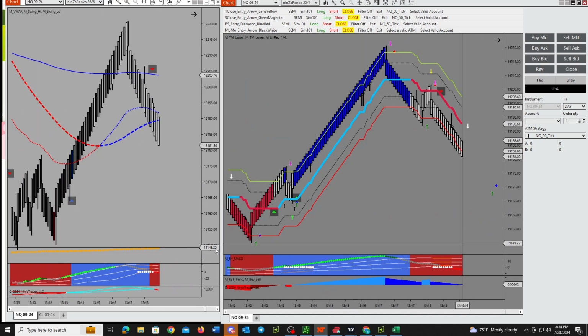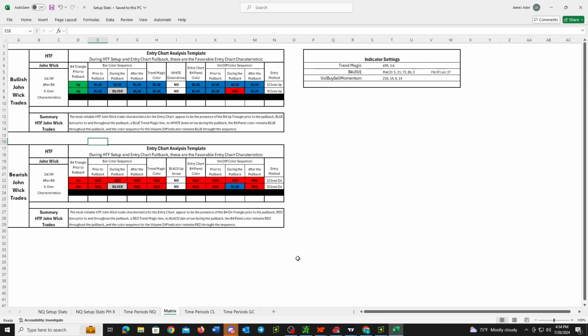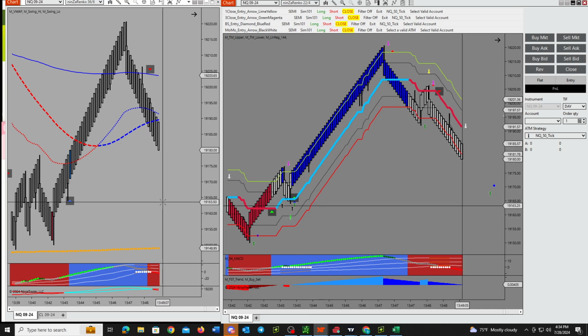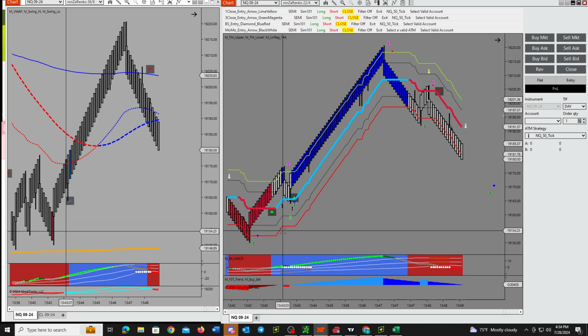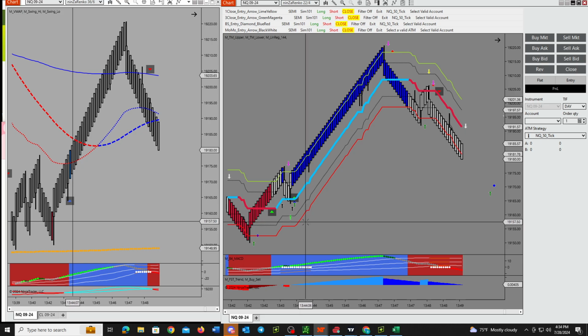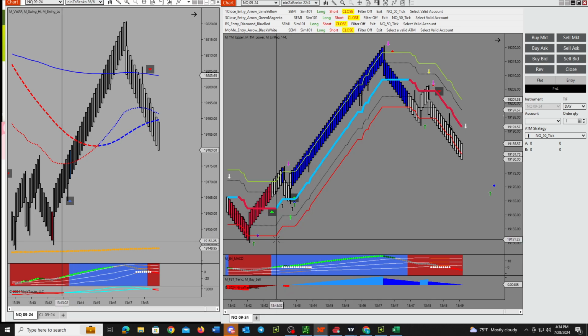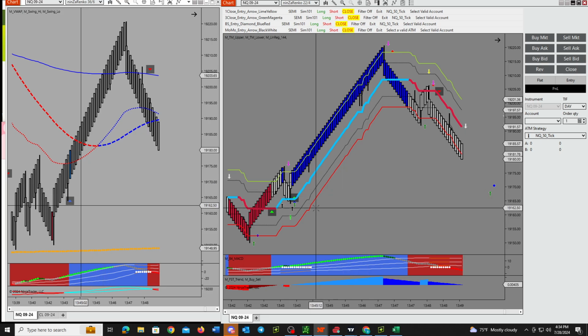So now let's pull these together, and again we're just looking for these characteristics. I'm going to go through bull first and then bear, so that you get the hang of where my eyes are and what they're looking at. Because if you're looking at these arrows, you're looking at the wrong thing. The arrows have absolutely nothing to do with you anticipating the setup. You could use them to study afterwards. It's a good tool to look at to study afterwards.